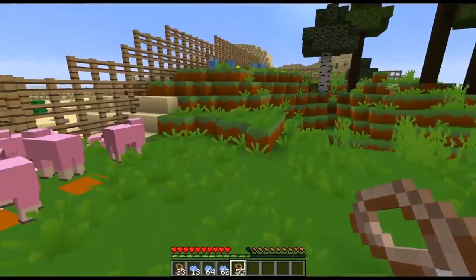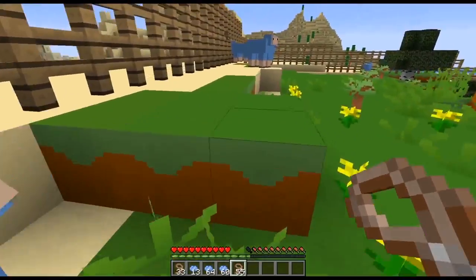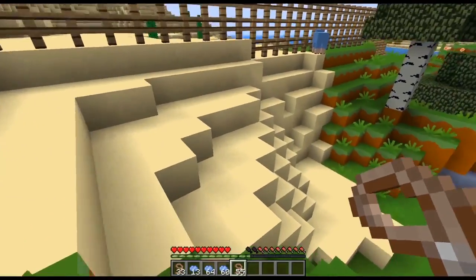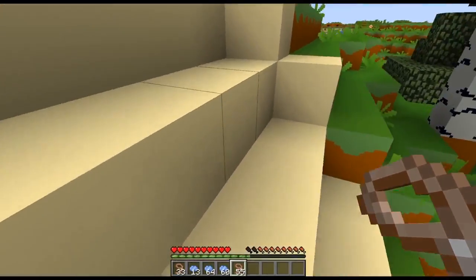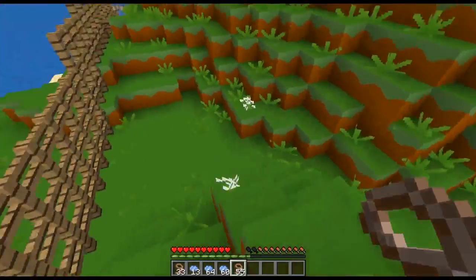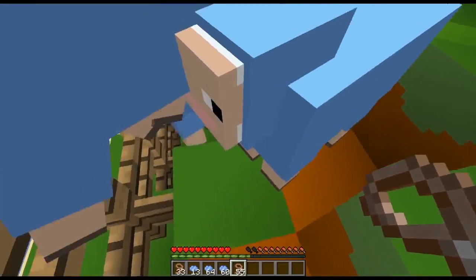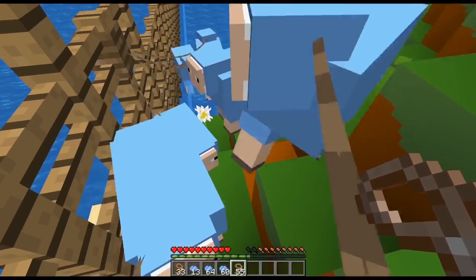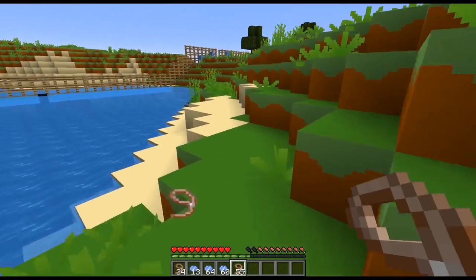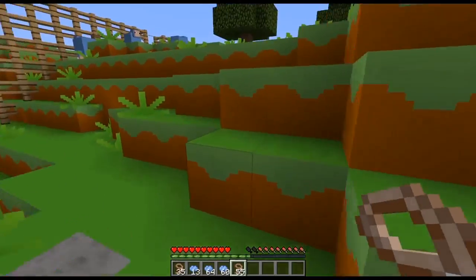1, 2. I'll stand on this block so that I can see. 2, 3, 4, 5, 6, 7, 8. That's 8 sheep. Oh, there's another one over here. 8 sheep. 9 sheep. 10, 11, 12 sheep. 13, 14, whoa, 15. 16, 17, 18, 19. Wait, I think I'm counting wrong. I have to do this again.